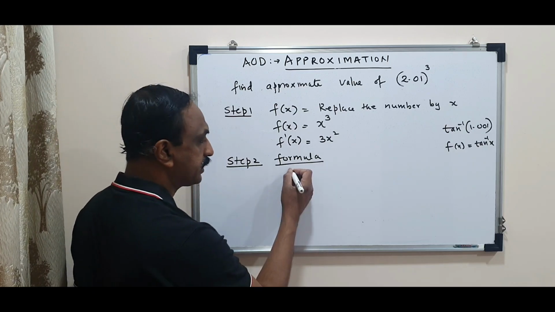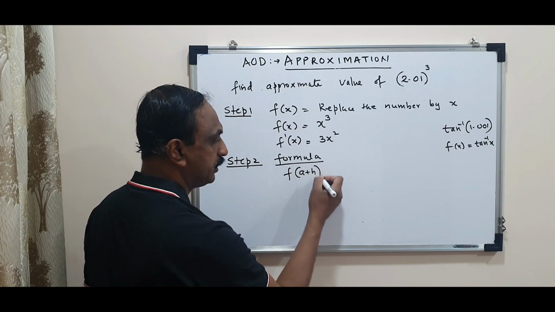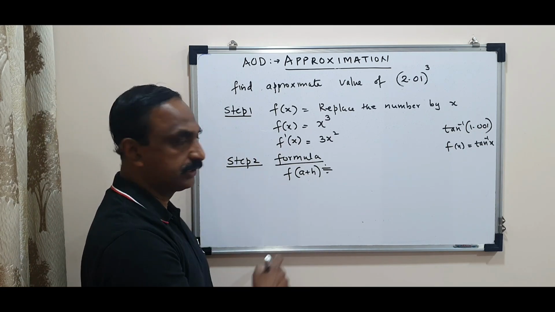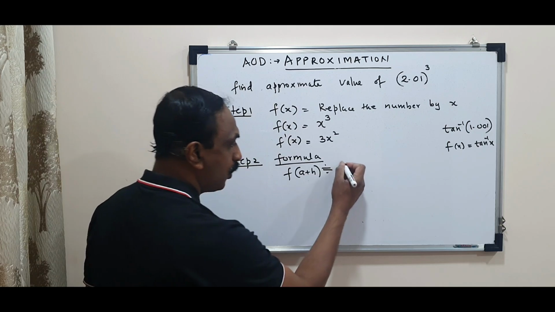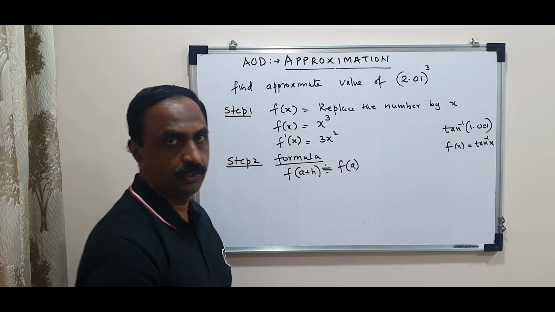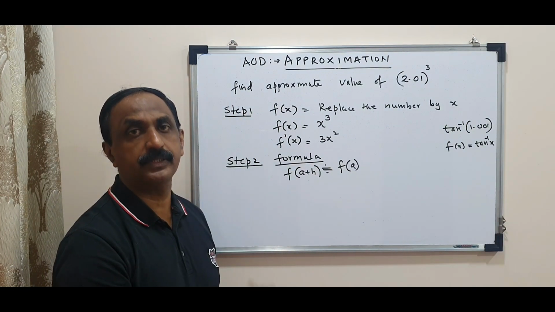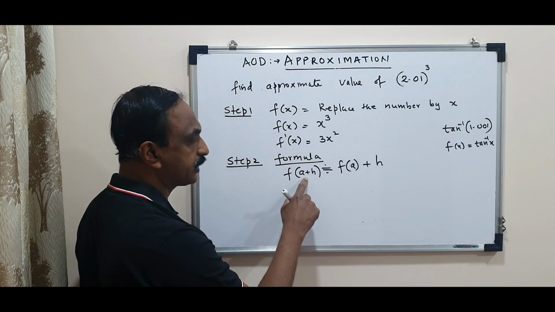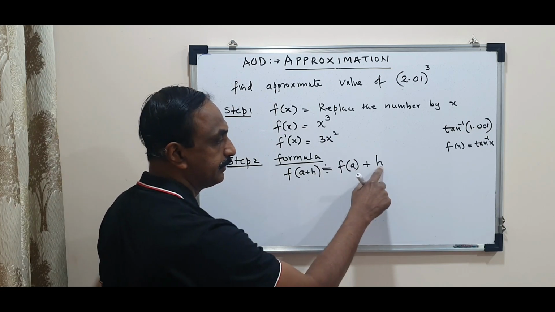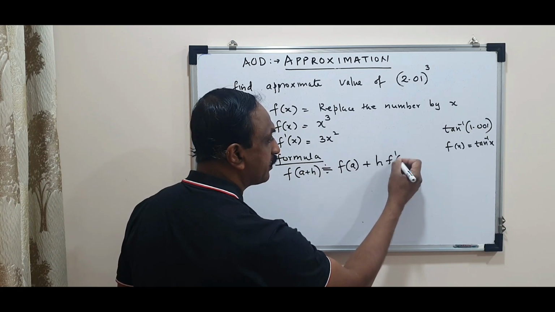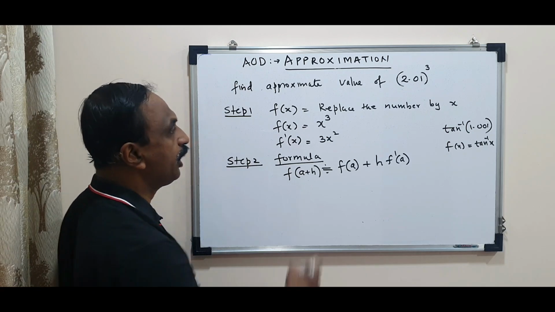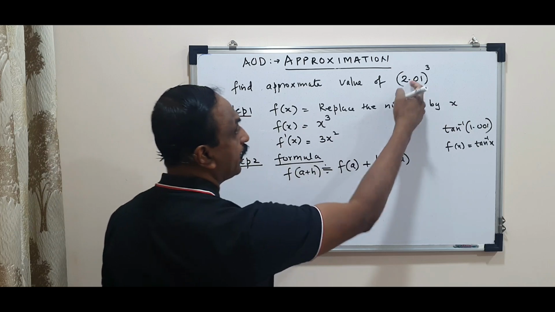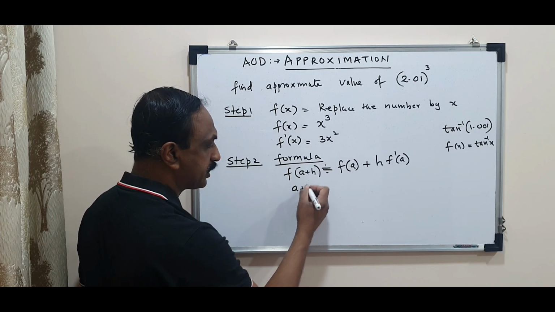We have learned the formula: f of a plus h is approximately equal to, when the x coordinate becomes a plus h, the new value of the function is the original value of the function, f of a. Naturally, the new value is the original plus something more. What is something more? Whatever increase in the x coordinate, h, multiplied into the derivative's value. So if I want to calculate f of 2.01, remember this a plus h became your number. So a plus h is your number.